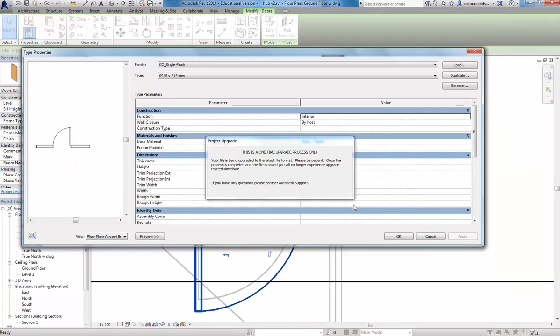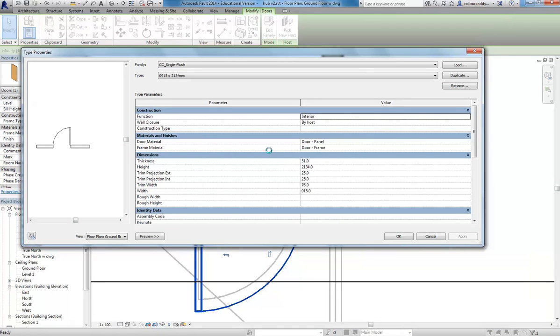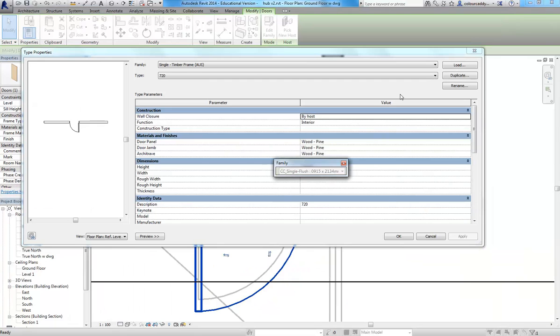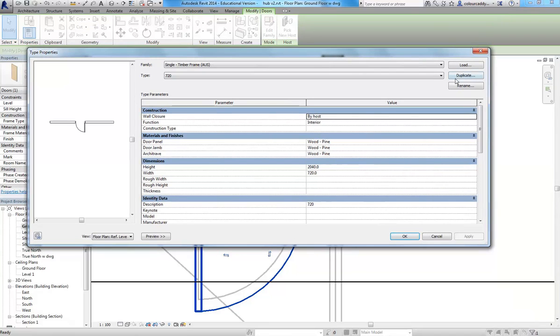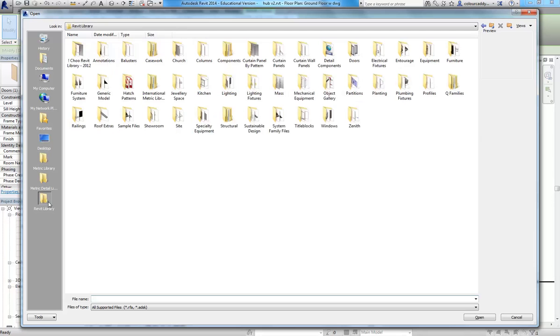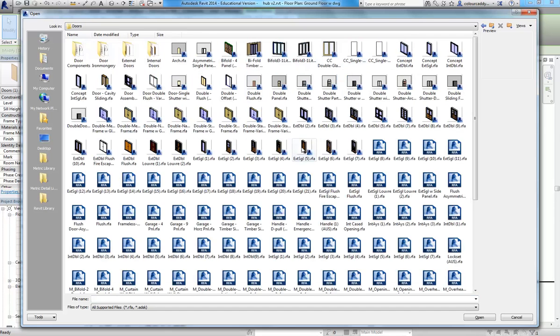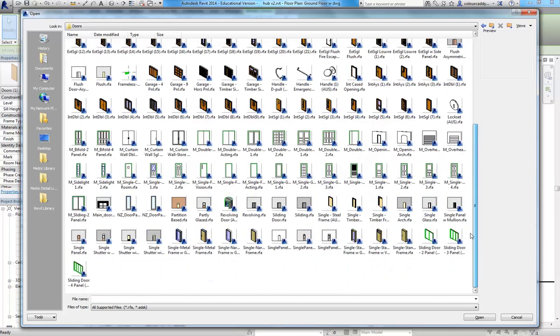So a single timber frame there. Actually, for this project, the steel frame would be more appropriate, so I'll use that.